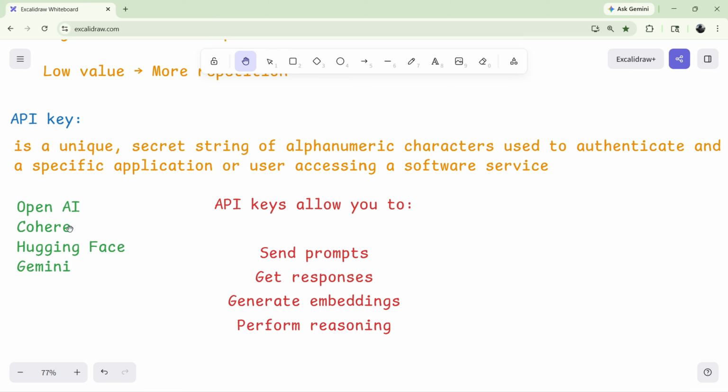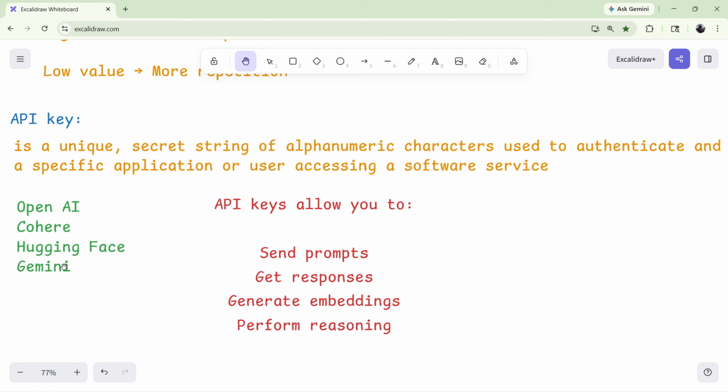OpenAI is used for decision making and reasoning, Cohere mostly for memory and embeddings, Hugging Face for developing customizable agents, and Gemini mostly for RAG and web search.